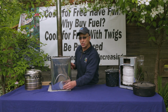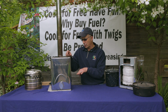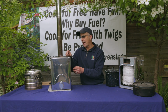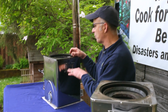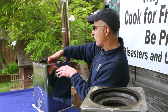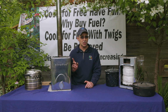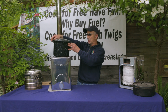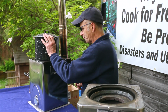This is an amazing stove. There are 3 levels of combustion in this stove. You have your airflow below the grate with your primary fire. There are ports mid-level in the combustion chamber, and then under the rim here we have secondary re-burning, the secondary burn, which makes this an amazingly clean stove. Then our pot on top is going to seal all the emissions in and force them out the chimney.